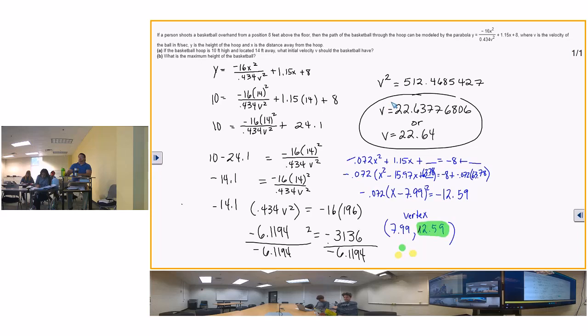Now, I did that part right. But what happened was, when I took 22.64 and plugged it in for V in the calculator, I did negative 16 divided by this number, and I forgot to put my negative right here. So when I did this little calculation to get my vertex, that little negative made this Y come out to be 49 feet. So the negative does make a difference. I didn't mean to drop it, I just dropped it.